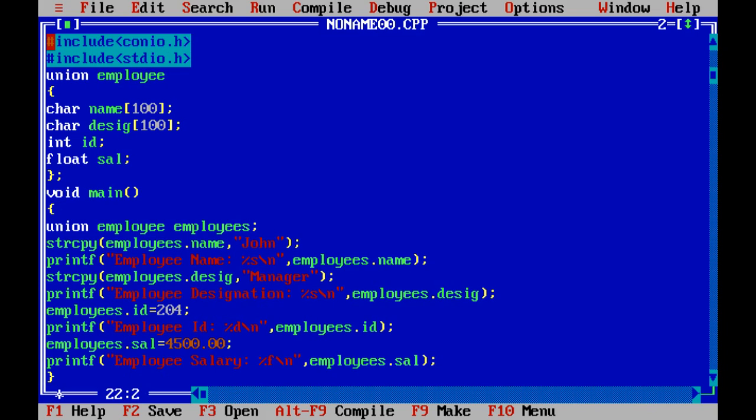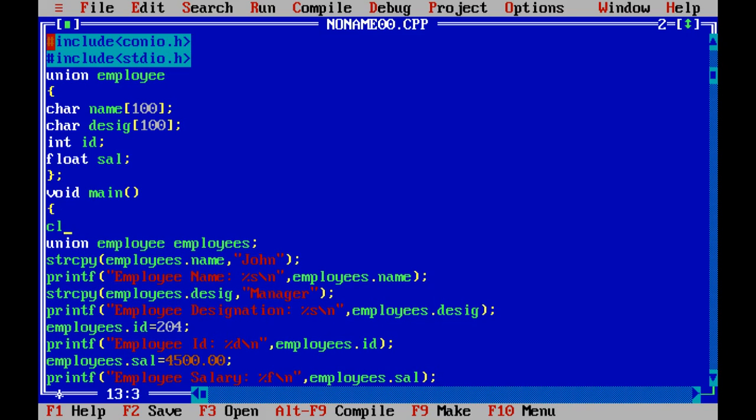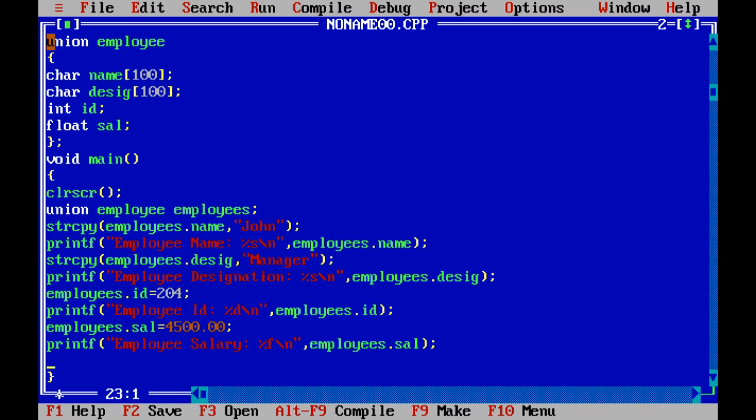So it is done, but we forgot to give clrscr and getch. So clrscr and getch.